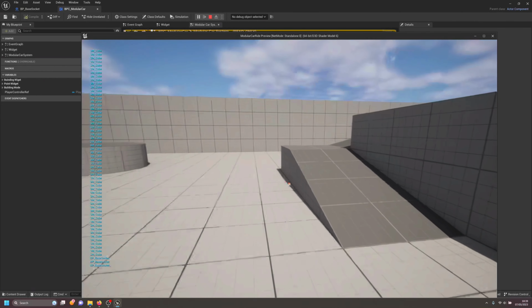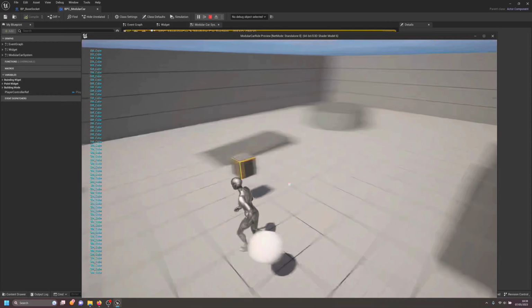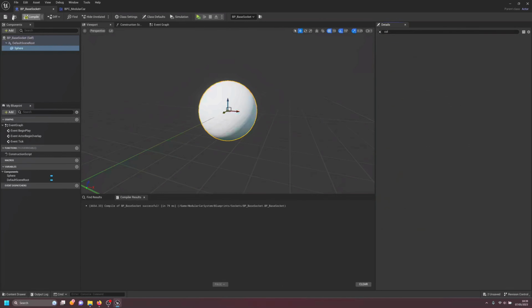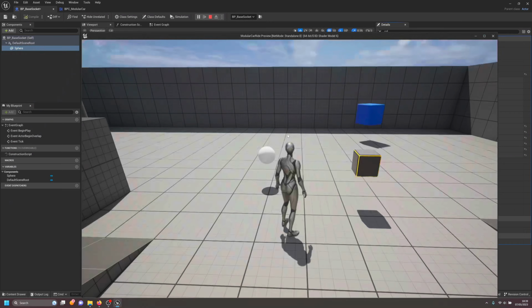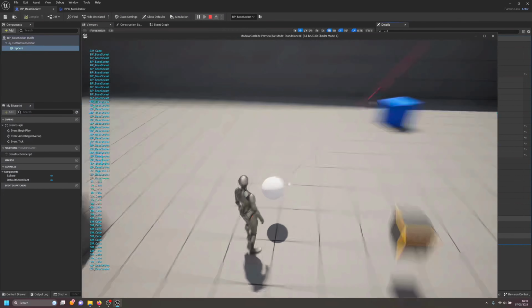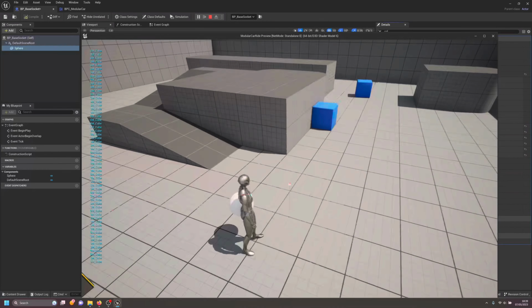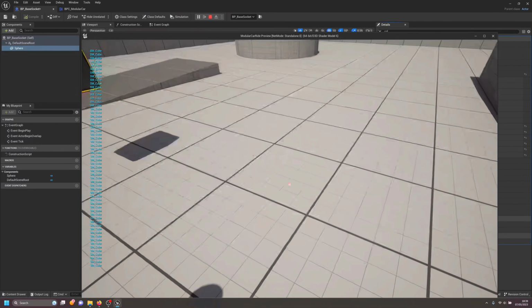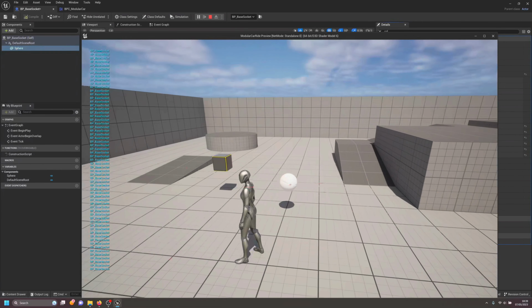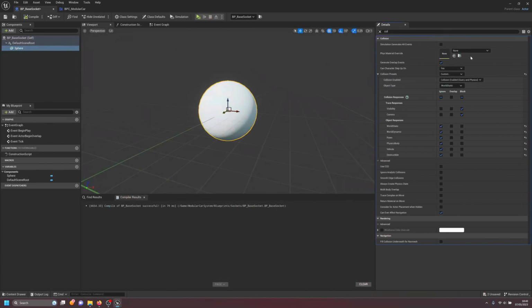The cool thing is that the socket won't interact with the player. So what we can do is make sure, I think everything gets ignored apart from the camera. Let's make sure that those are working. Cool. So now the socket doesn't ignore. I mean, it does do some collision with the camera, but that's something that we don't need to worry about too much. So yeah, cool. Now we have our socket here.